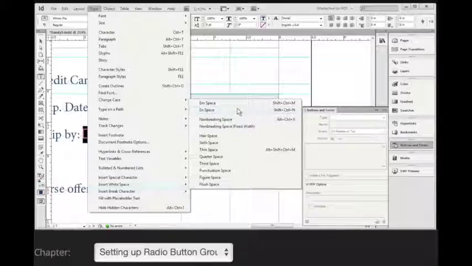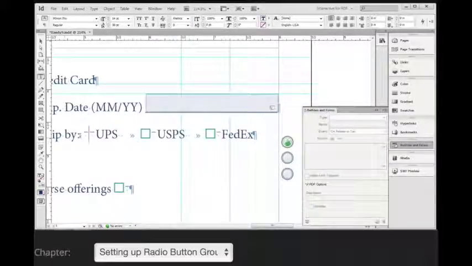The keyboard shortcut for that for a Windows PC is Control-Shift-N. If you're working with a Mac, the keyboard shortcut would be Command-Shift-N. And as I do that, it's going to replace that space. Now I'm going to use the keyboard shortcut. I'm going to highlight the next one, and go Control-Shift-N for my Windows PC, Command-Shift-N again if you're working with a Mac. I'm going to highlight this one, go Control-Shift-N one more time, and I've replaced those inline graphics with those boxes.